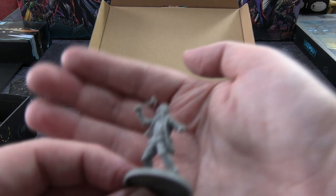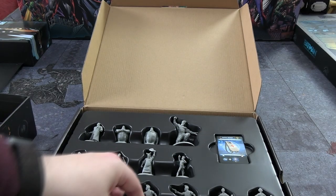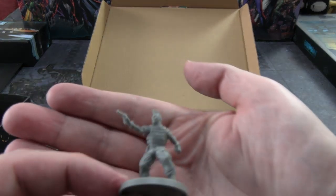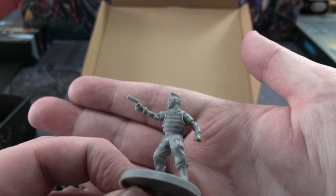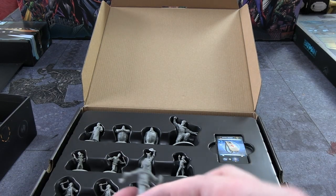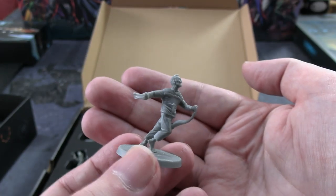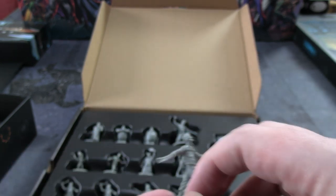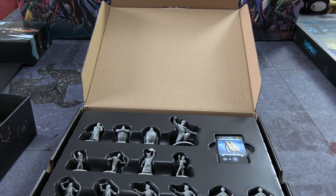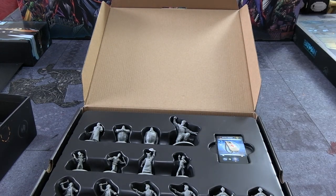Four of these generic henchmen. What are they holding? Hammers. And then four, they look like they've stolen some equipment from Arkham guards because he's wearing body armor and has a revolver. There's four of them. And then there's just four loonies who are in their straitjackets and running around all happy. It's like the enemies from Arkham Asylum towards the end. They don't do anything really. And then when you turn your back, they run at you. So that's everything you get in the Arkham Asylum expansion. I love having more missions, more stuff to play. The amount you're getting is ridiculous.